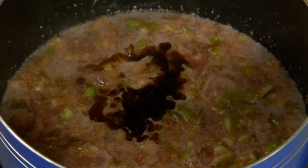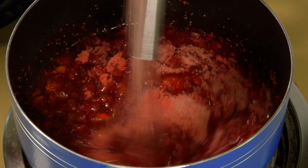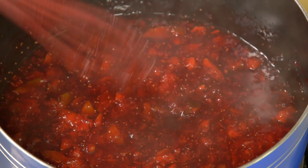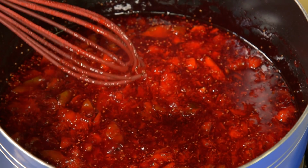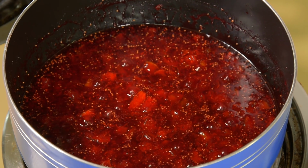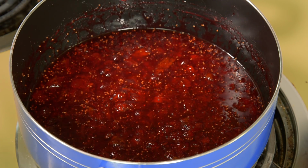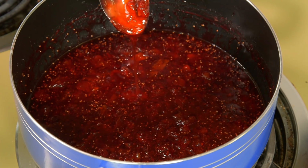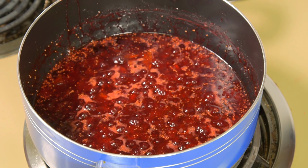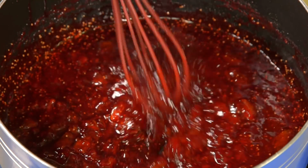And then we're going to add in our infused coconut oil. And after that's mixed together well, we're going to add in our pack of Jell-O. And you can use any flavor you want here. Strawberry is what we're using today. It tastes great. You could also use raspberry. It looks good. It looks appropriate with the actual seeds and stuff in there. You could probably use grape jelly, blueberry if you could find it, and you could use a non-Jell-O type gelatin if you don't want to use the gelatin type. So it's up to you which kind of Jell-O you use.